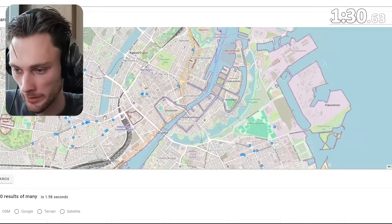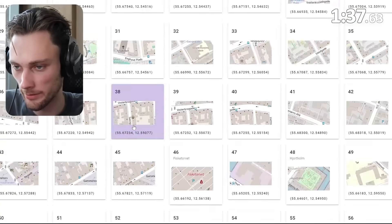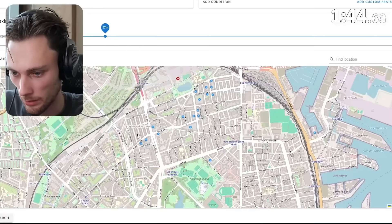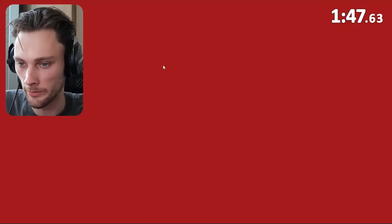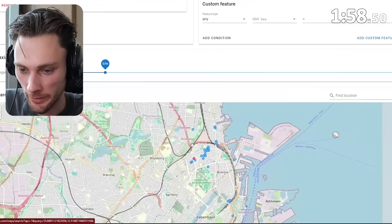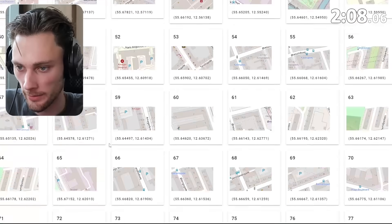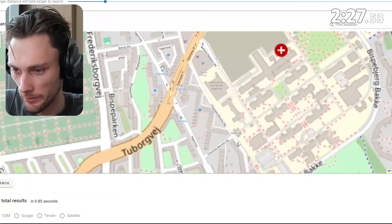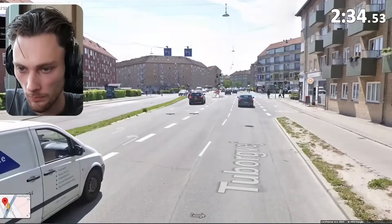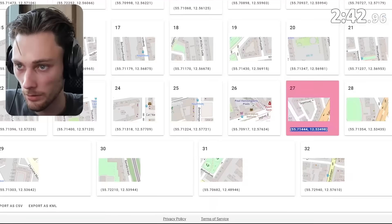That doesn't make sense — there's no curve. Four-way stop. Four-way stop with a curve... that doesn't make sense because the placement of the bus stop wouldn't work. Maybe we're more north. This is a two-way street, this could potentially be it. That's not it. I really thought I could do this in under three minutes. Oh, this looks good — these houses are like this, this looks similar, but it's not quite it.